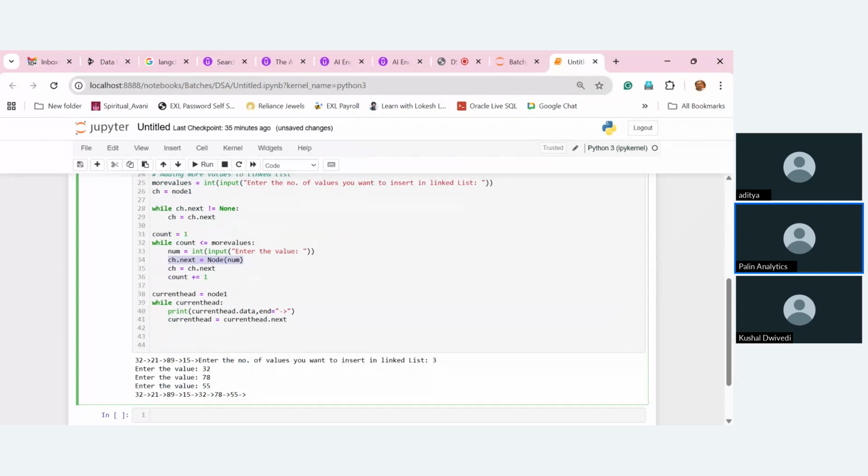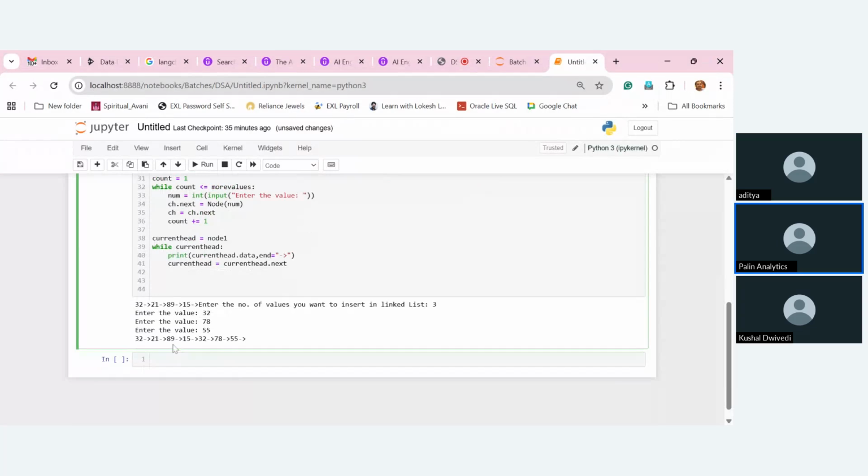So then why do we write ch is equal to ch dot next? Because now first of all we have created up to here. This new element is added. Now, whenever any new element comes after this, it will be stored at this place only.